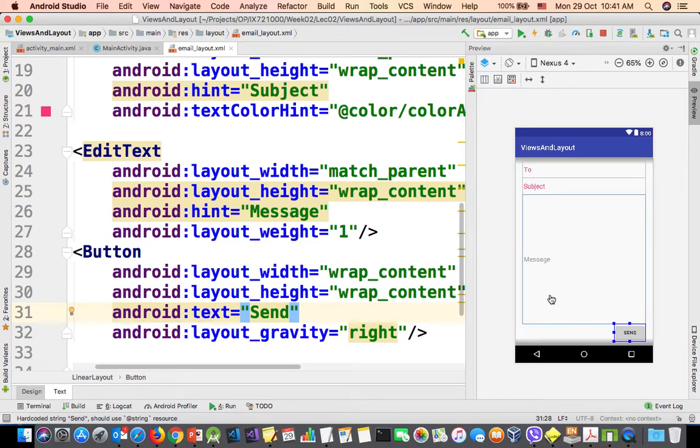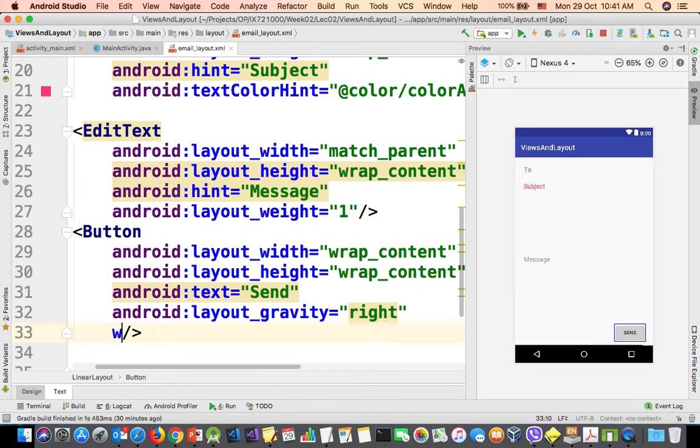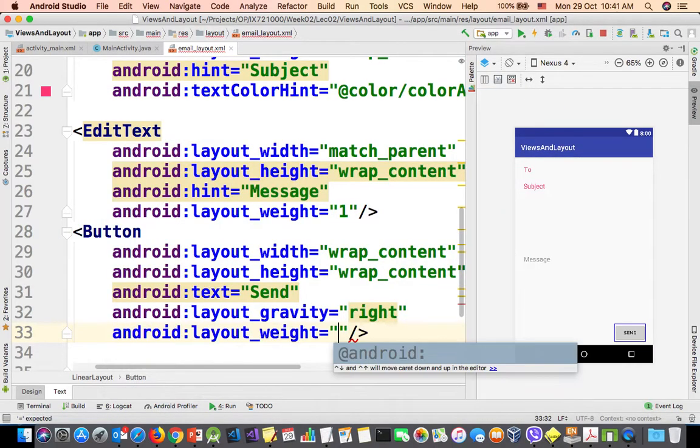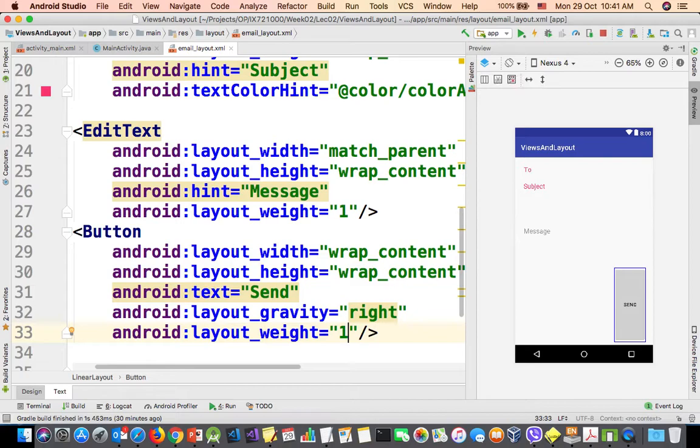What does it mean? If I want this property here as well, weight property 1, look at that. If I look at these two items, they try to have the same height.